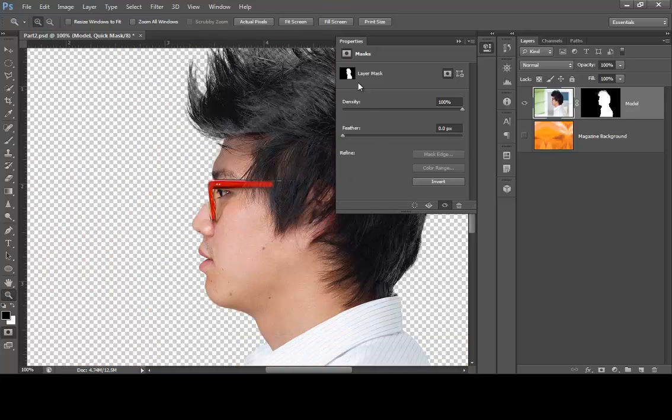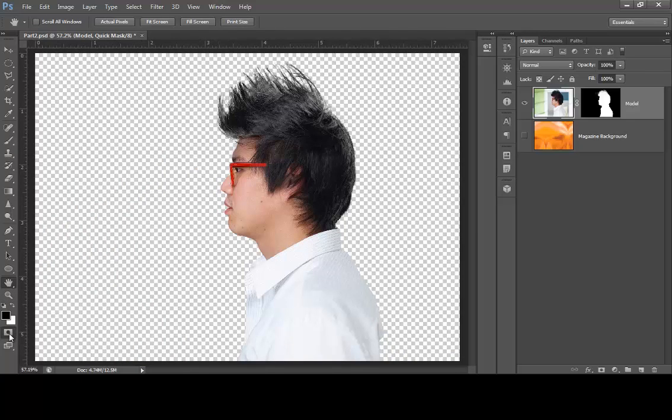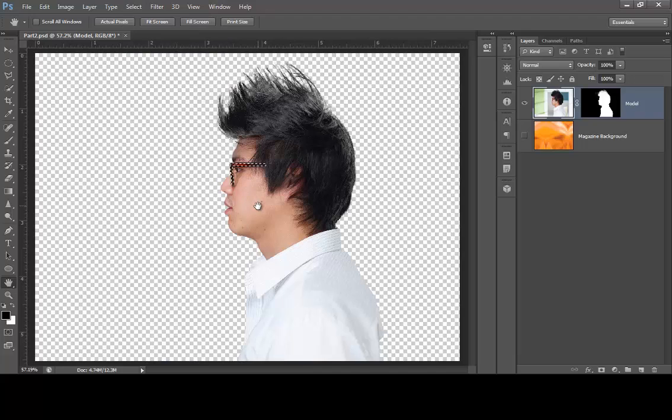I'm going to zoom back out and click on my Standard mode button. That's the same button we click on for Quick Mask. Notice how the marching ants go around the whole image? That's because the mask is hiding the selection. So now we go up to Select and choose Inverse. Now the frame of the glasses itself is selected. It's a neat little trick.